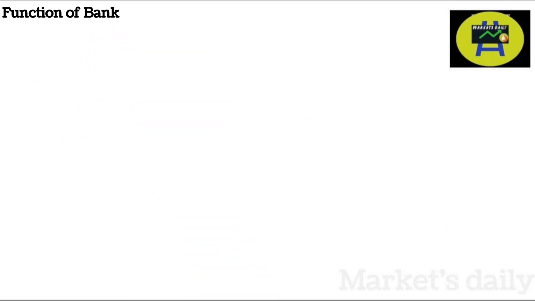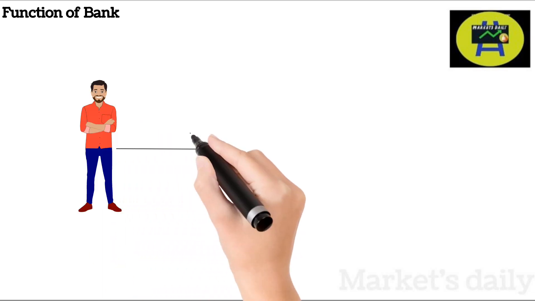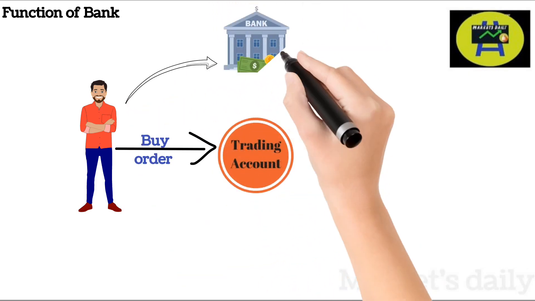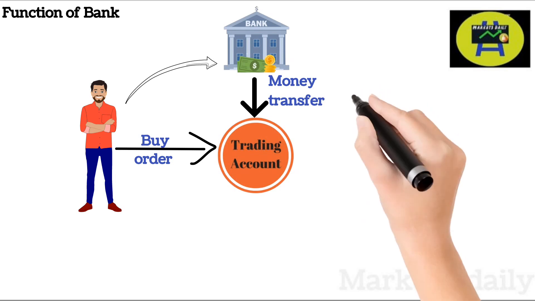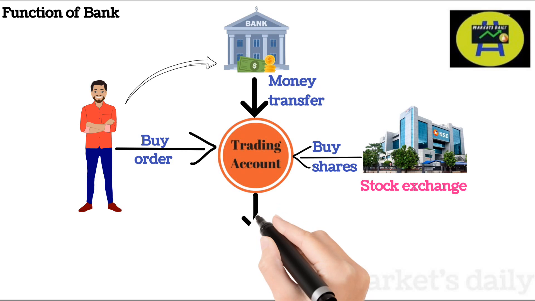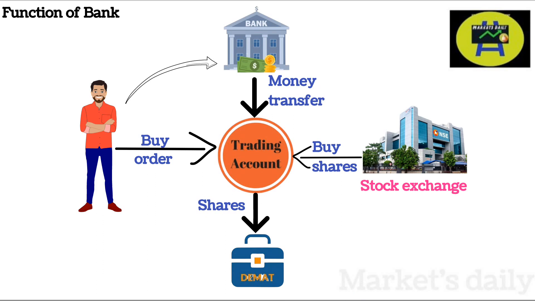Role of bank in stock markets. If you want to buy one Infosys stock, whose current market price is 1420 rupees (as on 16th August 2023), first we have to transfer the money from our bank account to our trading account. The bank helps to transfer the money from the account holder's account to their trading account. You then put your order in the trading account to buy a share of Infosys from the stock exchange. After the order execution, money will be debited from the trading account and the share will be transferred to the trading account. After two days, the shares in the trading account will automatically be transferred to the DMAT account.